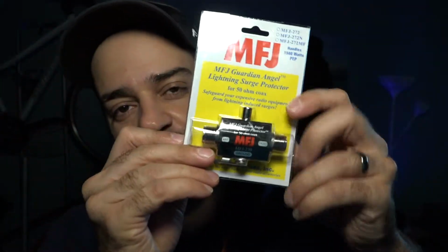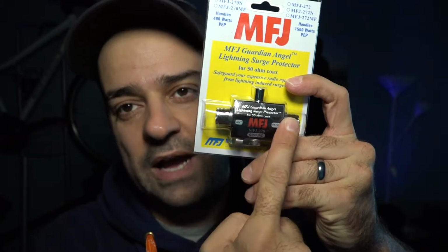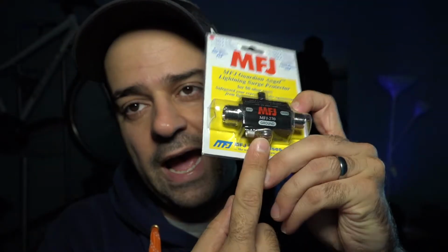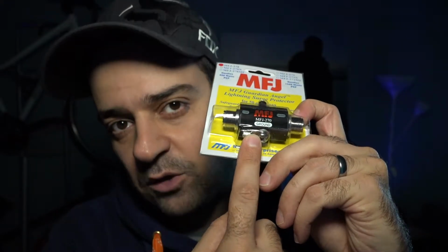Okay, so what a lightning surge protector is, it's this right here. So it interrupts the coax cables right here. So you put it in between, and then you add a ground wire, and you ground it to somewhere in the truck or on the ground or something to your house. Keep that lightning surge protector as close to the antenna as possible. So it's going to probably be maybe about 2 or 3 feet, maybe 2 feet from the antenna where I'm going to interrupt the coax cable and install this unit.